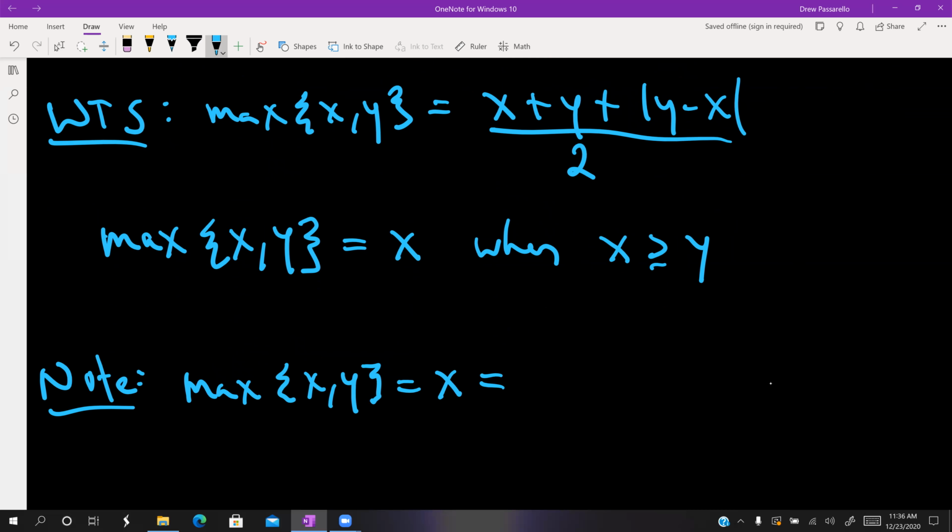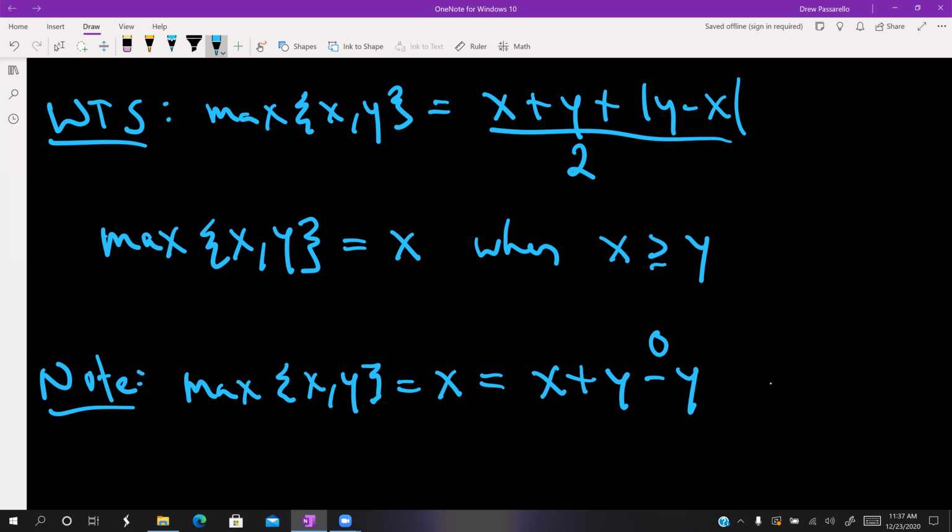And we can add 0 in the form of plus y minus y. So that's equal to x plus y minus y. Now notice in the equation, we have the x plus y, so I already have that. And there's this added thing of a minus x. So I can add 0 again, anticipating that hopefully I can rearrange this stuff so I can have the absolute value of y minus x somehow.